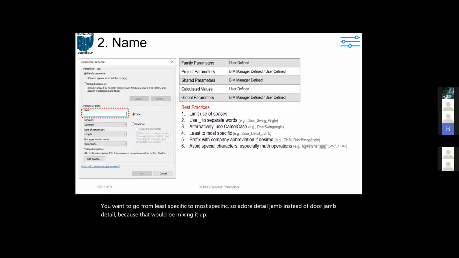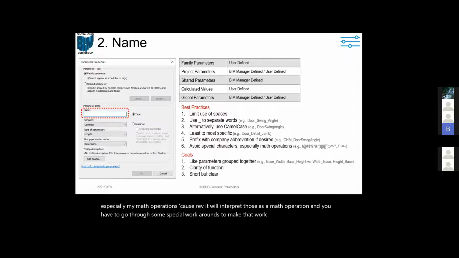If you want to, you can prefix all of your company parameters with your company name or an abbreviation so that you can easily tell which ones are company parameters and which ones are out of the box. And then you want to avoid anything that's a special character, especially math operations, because Revit will interpret those as a math operation, and you'll have to go through some special workarounds to make that work if you use those.